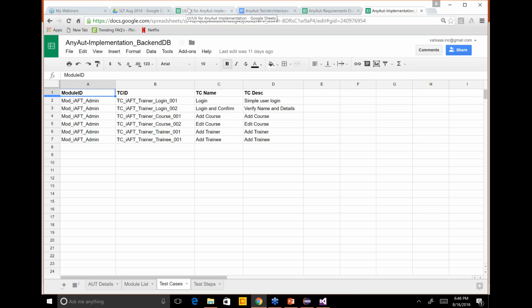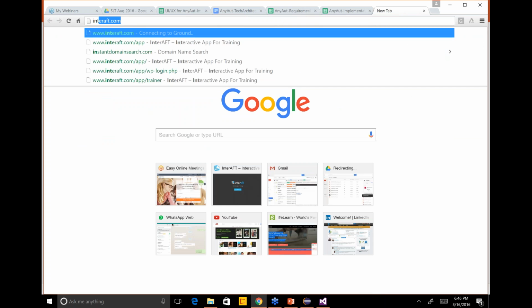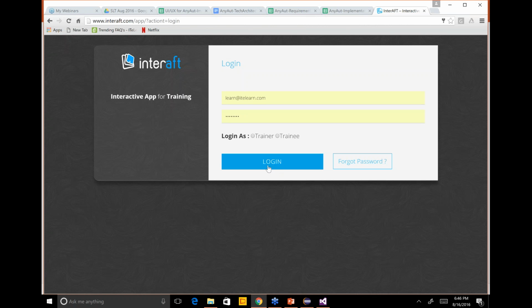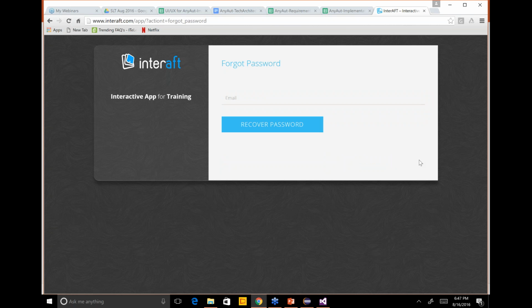UX is basically user experience. What is the user experience? So when I go to a website, for example, we talk about Interact, and we look at the app itself, interact.com/app, for example. The functionality and what you see out here is the user interface. But what you experience, is it a smooth flow? Are there challenges? Is it easy enough for everyone to understand and navigate through it without someone having to say, okay, here is login, here is how you do this, this is what you do, and so on? So for example, someone forgot their password, is it clear enough for them to do it? That is the user experience.